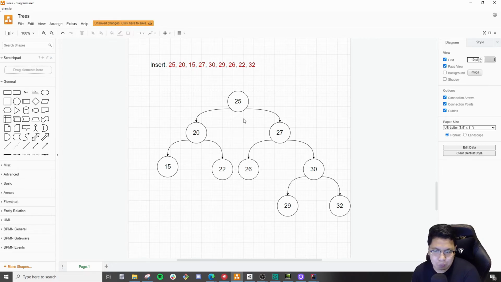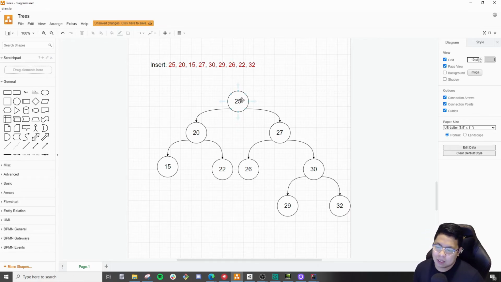As you can see here with binary search trees, the reason why we can retrieve, delete, and insert data in O of log n time is because we always split the tree in half when we are dealing with its values. For example, we want to search for 26. Since this tree is arranged the way it is, we can do binary search. 26 is larger than 25, so that means that 26 is on the right half of 25.